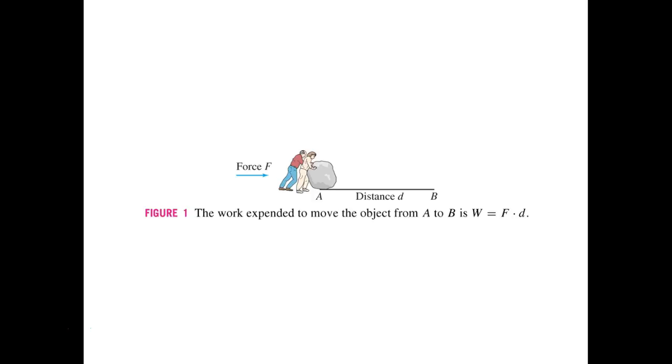To become familiar with the units, let's calculate the work required to lift a 2 kilogram stone 3 meters above the ground. Now, I don't happen to have a stone in here, so let me use the book instead. So I'm lifting this book 3 meters up. I'm having to push upward against what? Gravity, the weight, which is the force due to gravity. The force due to gravity is weight, which is mg. M is the mass, and they told us it was a 2 kilogram stone, which this book was probably closer to 1.